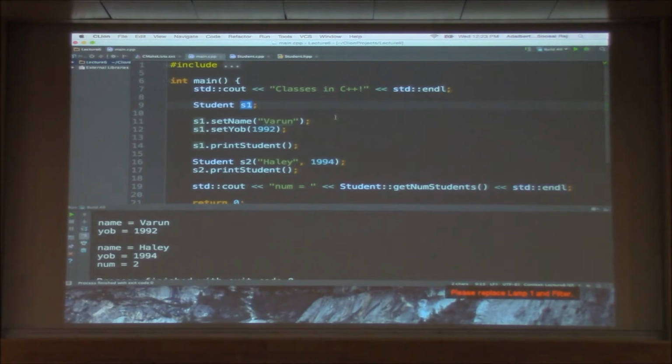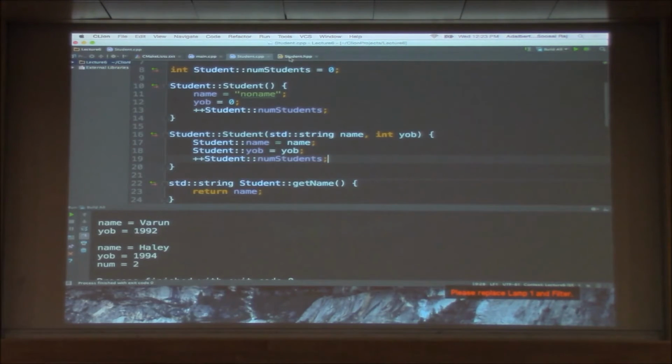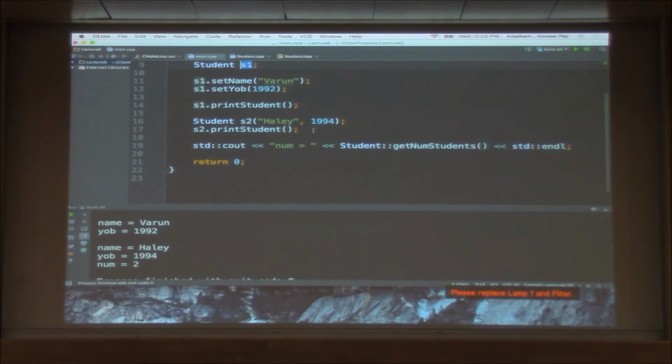I was just wondering, can the original constructor call the parameterized one, passing the parameters no name and 0? Yes, when we are creating student S1, the one without parameters can simply call the one with parameters. So the question was, when we are creating the constructor without the parameters, can it simply call the constructor with the parameters, with no name and 0 as the parameters? Yes, it is possible, okay? We can do that, and if time permits, I can show you how to do that.